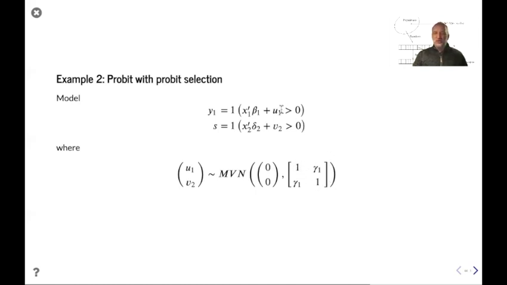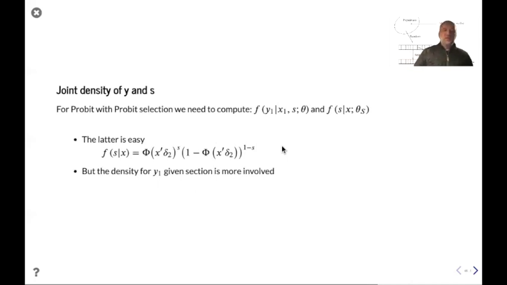So that's the usual deal when you have binary outcome models. You need to assume those disturbances in the linear indexes have variances equal to 1. But we still have this correlation, and again, not a surprise: if these two things are uncorrelated, you're going to get zeros on the off diagonal, and then in that case you would not have selection problems. So here, in order to derive that density and to move on and do maximum likelihood, we need to derive the joint density again for the outcome variable y and the selection indicator s. For probit with probit selection, that means we need to derive the conditional density of y1 conditional on selection and x, and then the probabilities of selection.